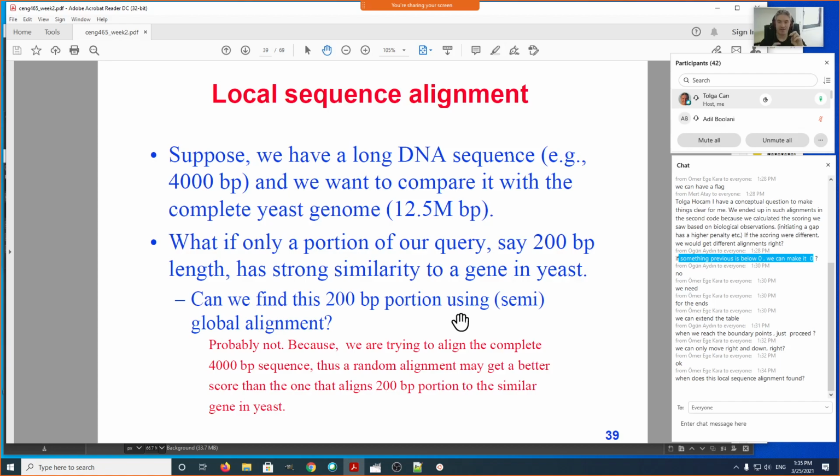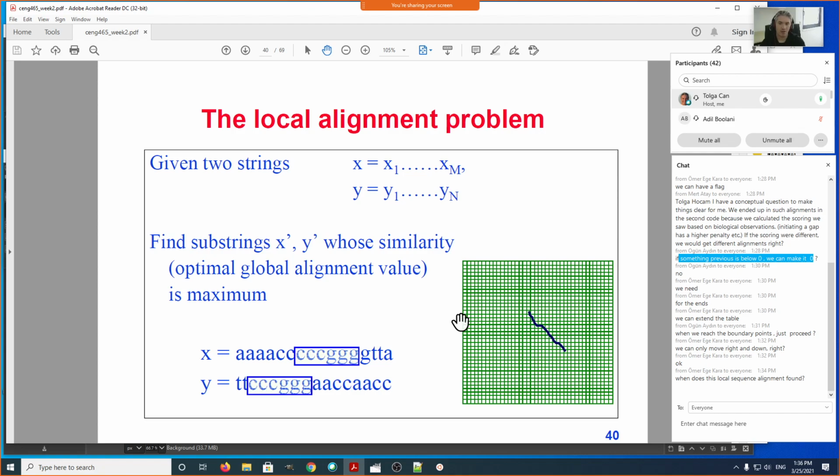If you're sure that there's a small region that is shared in both cases, we actually do a local sequence alignment. So there's a biological need for aligning sequences locally, for divergent sequences, where certain parts may be different and have different functions, but a certain small region may have an important conserved function. In order to find those, we may need to perform local sequence alignments. We're going to talk about the details of this local sequence alignment on Monday. And I will show some more examples, and then we will conclude the sequence alignment topic.